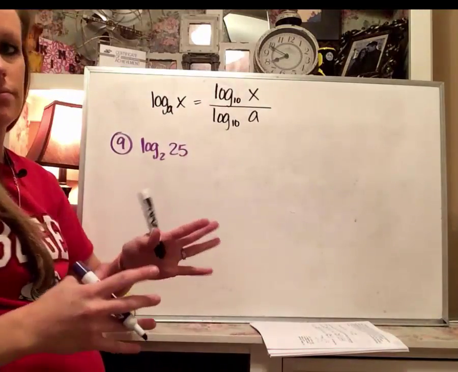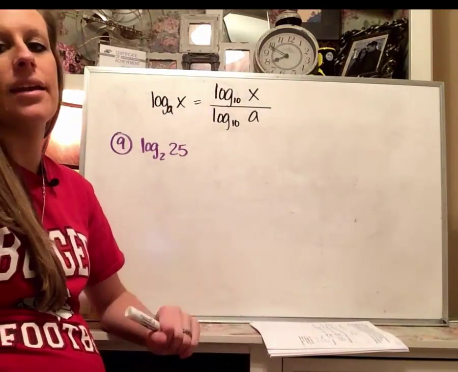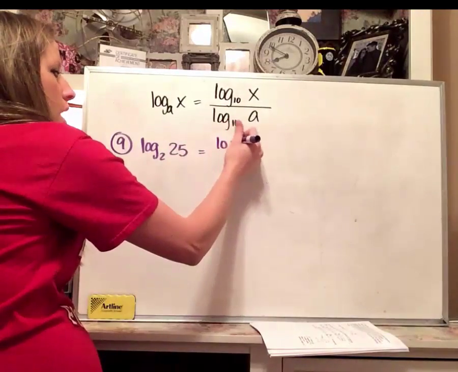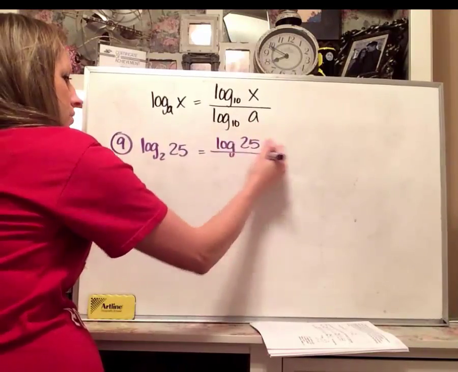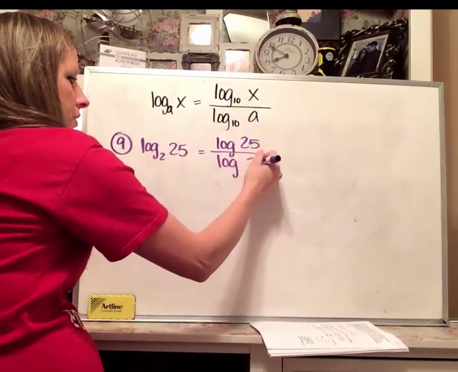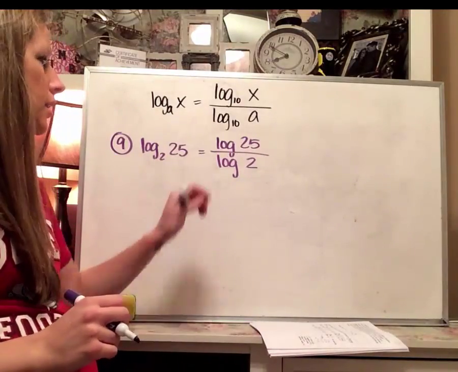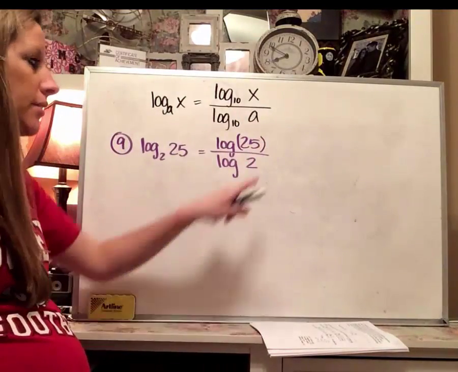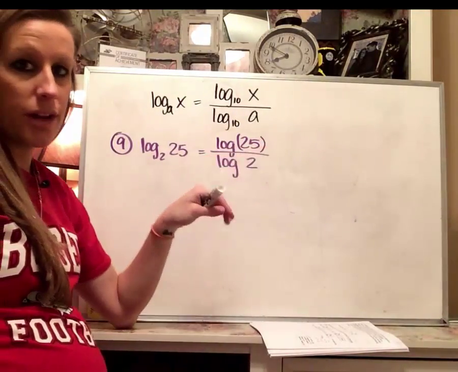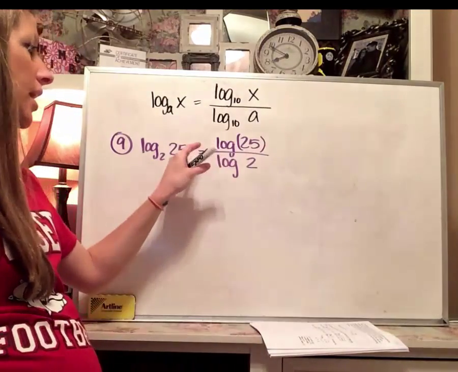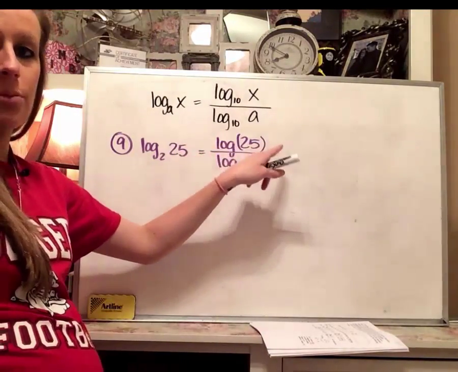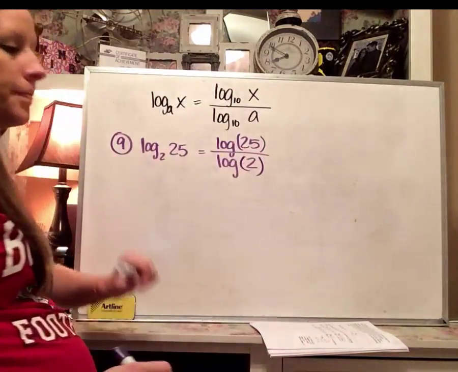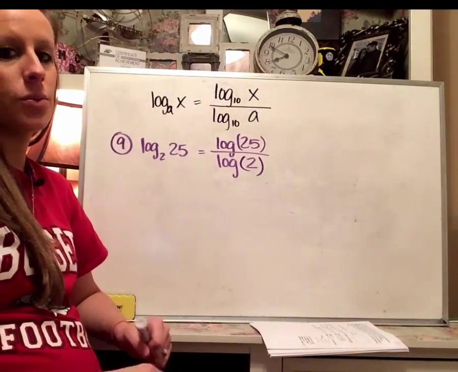And let's say they ask for an exact answer. What you're going to do is in your calculator, you're going to do the log of 25 divided by the log of 2. Okay, so go ahead and punch that in. Log of 25, you're going to have to close the parentheses after the 25 or else it will not work. I see this mistake all the time. Okay, log of 25, close your parentheses, divided by log of 2. Okay, if you don't close your parentheses, it will be wrong.